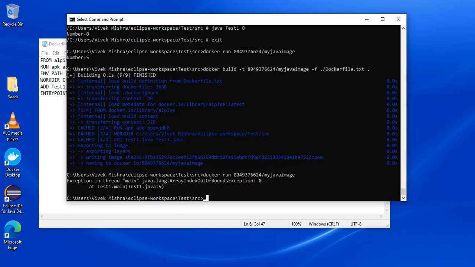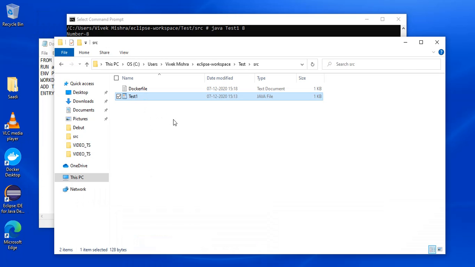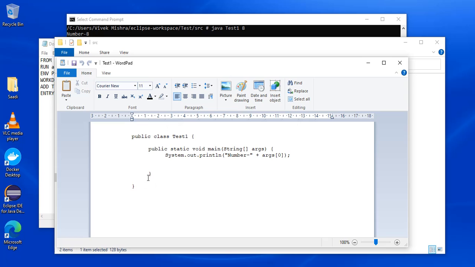Before that, let me go to my Java program here, right? This is our Java program. This is what we have designed for the image. When somebody is running the container, it will display a message, but I have made some changes. Instead of the message hello world from my image, I changed it to number. And what number will it display? Whatever number we are passing to this string arguments, right? You know it, when you execute java test you can pass some value, so it will be passed to this. So let's see how we can do it now.